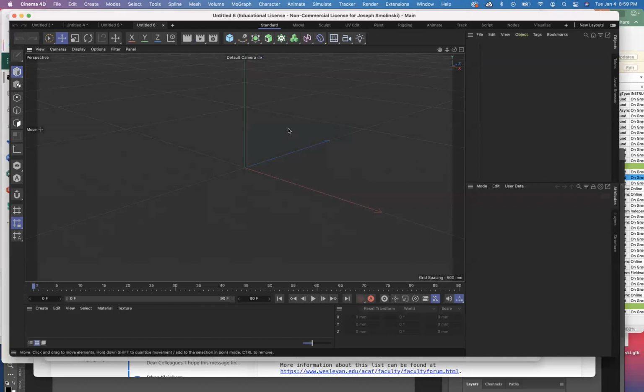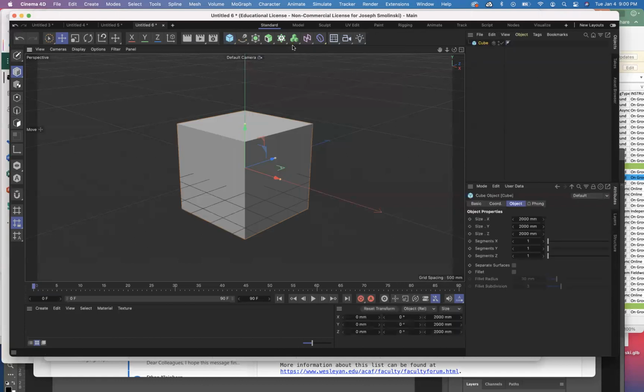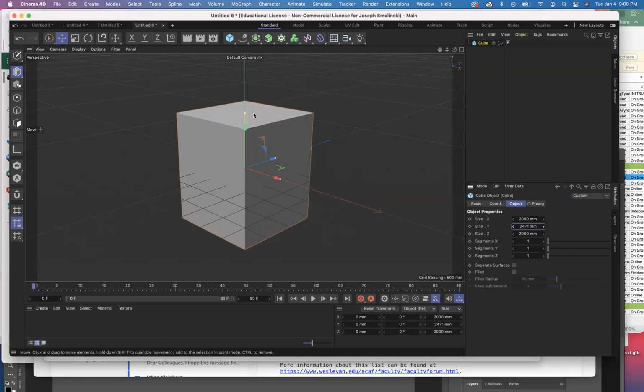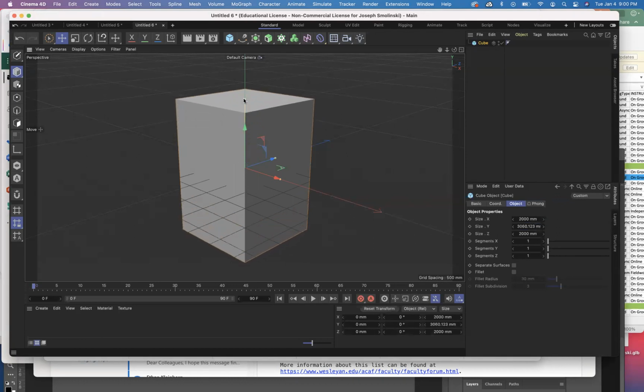So to begin, we can pop in a model and see how to navigate. This menu with the cube, if you click and hold it down, you'll see a pop-up menu and you can select any of these primitive objects. These are parametric objects that can be altered at any time. So if we bring in a cube, for example, at any time, we can alter the size, scale, segments, any of these things down in the attributes manager. So for example, if I wanted to elongate it along the Y, I could increase this numerically, or I could grab these little yellow handlebars and shrink and grow it like that.